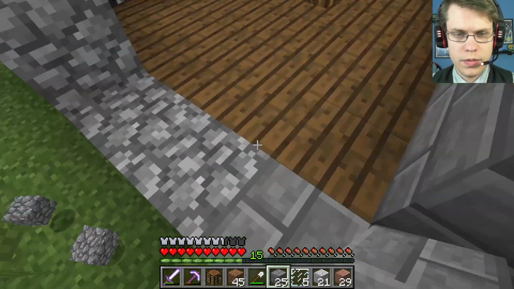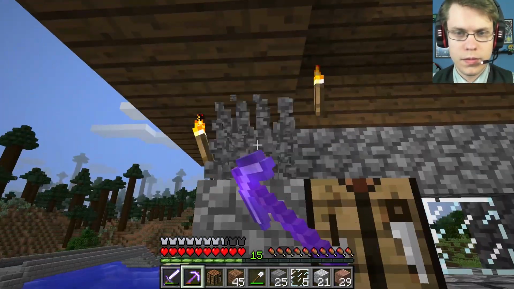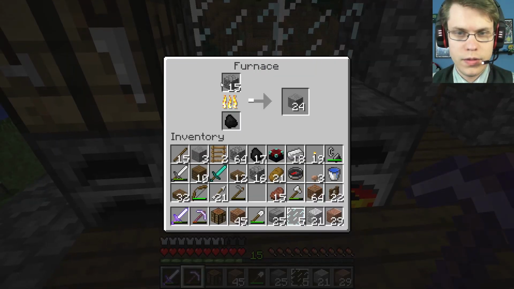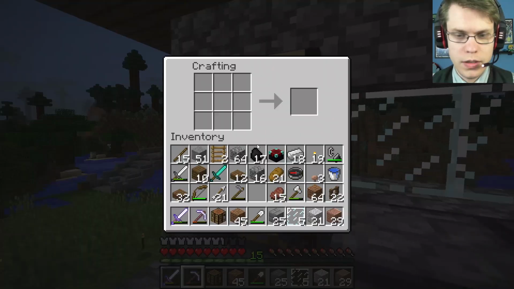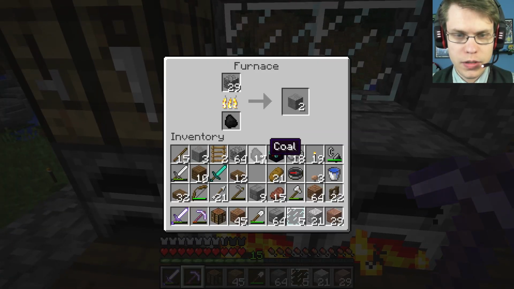Blam, blam. Lay down this foundation. Sure, there wasn't any creepers about. I should have done that before. Grab a stone, grab more stone, and let's make some more of my bricks. Boom. And let's add more cobblestone in there.